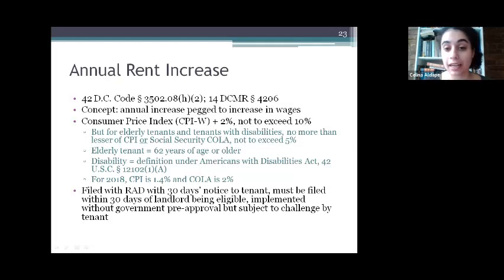It doesn't go under any kind of independent oversight or review. I want to emphasize that too. RAD is not looking to see whether or not the landlord actually did increase the rent at a time that they were allowed to or anything like that, unless there's a glaring facial defect with it. And maybe not even then. What you're looking at when you look at the landlord's notice that they file with RAD is a notice that says what the landlord is asserting that they have the right to do. And it's our job as advocates to look at those notices of rent increase and determine whether or not they're actually only being taken once a year, and whether or not they are complying with all the other requirements of the law. Next slide.